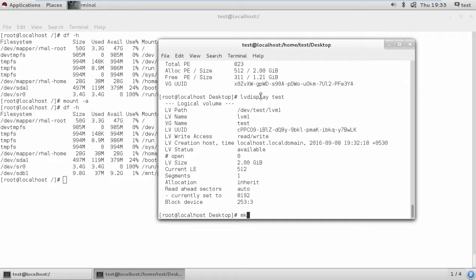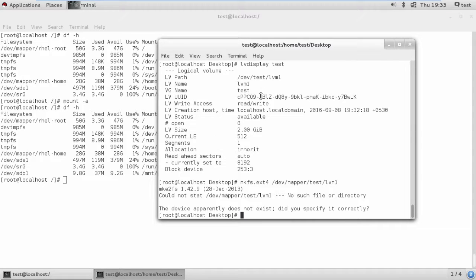Now I am going to format this logical volume which you have created. mkfs.ext4 /dev/mapper/ or directly you can define test/lv1, however you want. Whatever volume groups and logical volumes you create, by default they go under mapper.